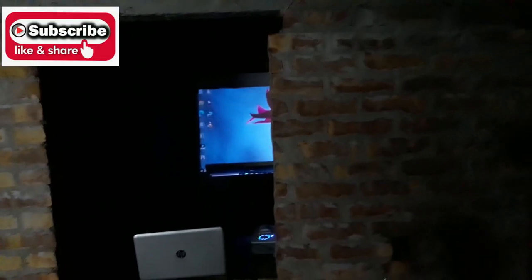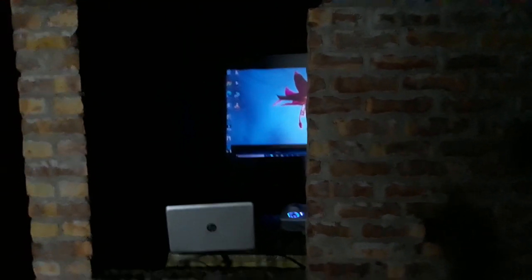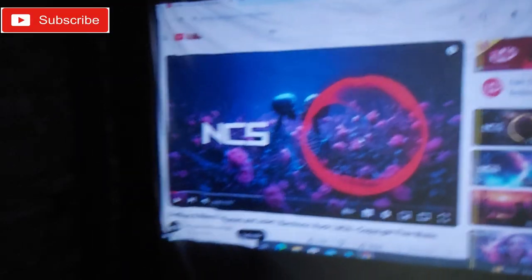Well, now here you can see the terrace is under construction, so that's a single window right there, and that's the power cord, and that's my laptop right there, and that's the projector. So the setup is done, and that's the PC and system right there, and the wire length is not that great, so I had to keep the speaker on the left side right here. And that's the screen, you can see. So let's play the song.